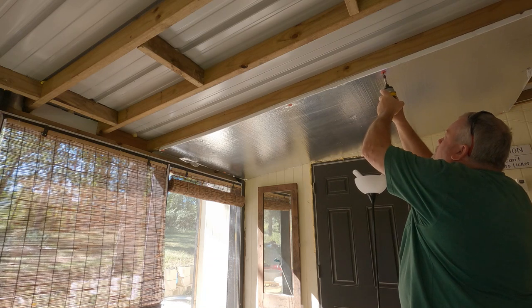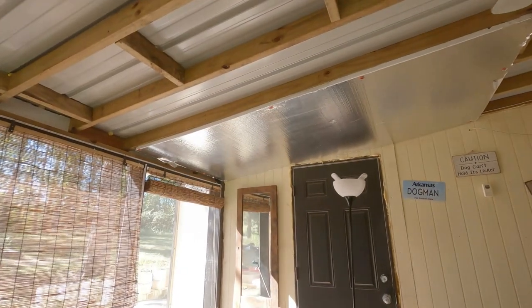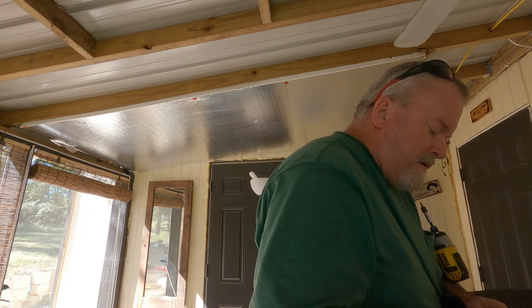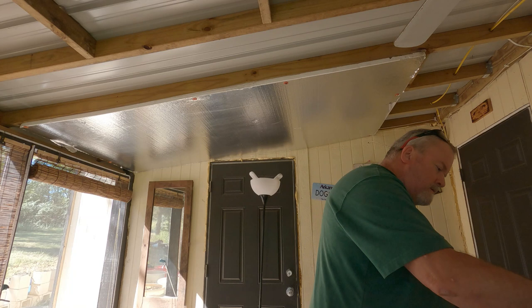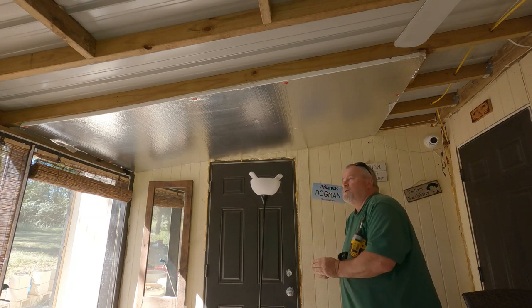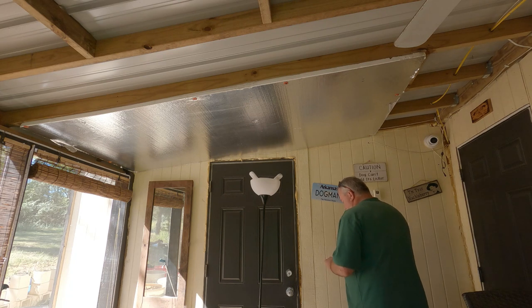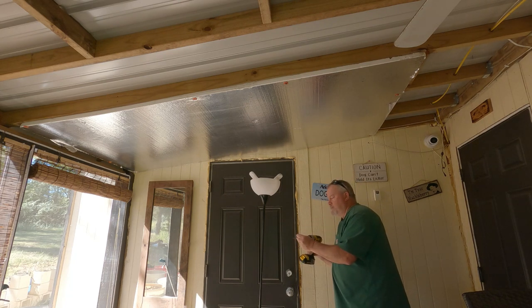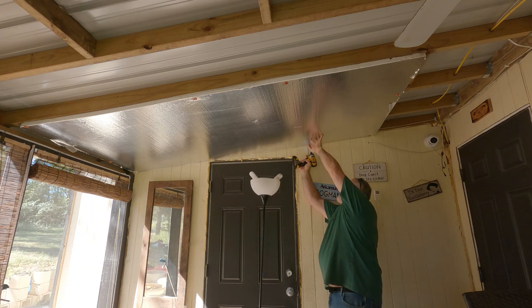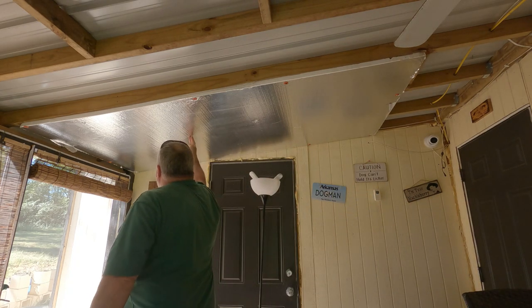Maybe. And just snug them up. Much easier. All right, let's see how that looks. Let's put some over there and I think we're good. All right. Takes a few seconds to change it out. Not hard. Yeah, I remember when I put this up how hard those were. And that's treated. That stuff's tough, man. All right, I ain't got nothing there I'm gonna screw into, I hope. All right, let's go. Screw even has a hard time getting in there. I'm gonna put one in the middle.